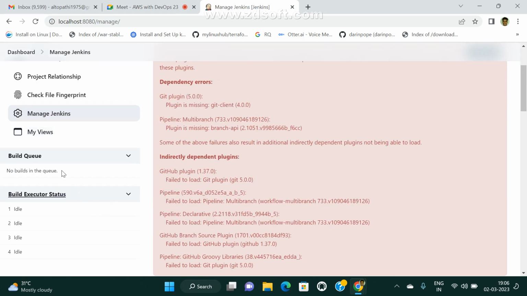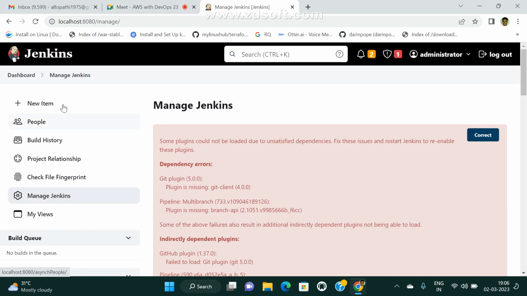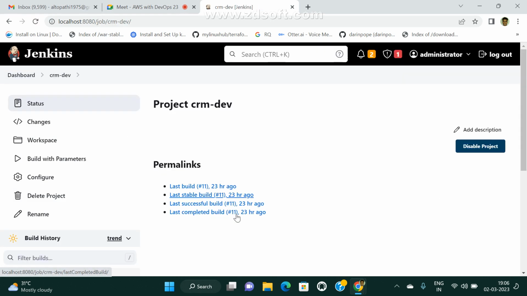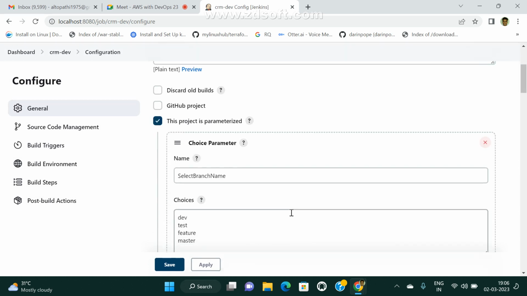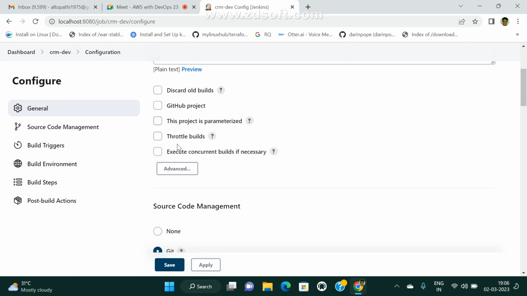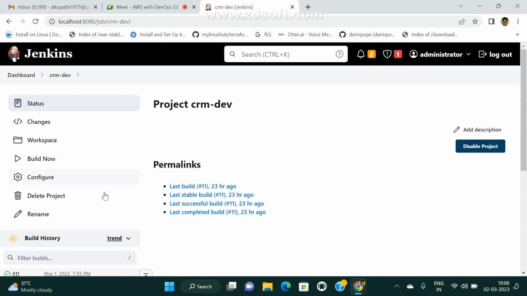Yesterday we saw some important things. If you go to the job and the configure section, there is one option, This project is parameterized. If I disable this one, now this project is not parameterized, there are no parameters.